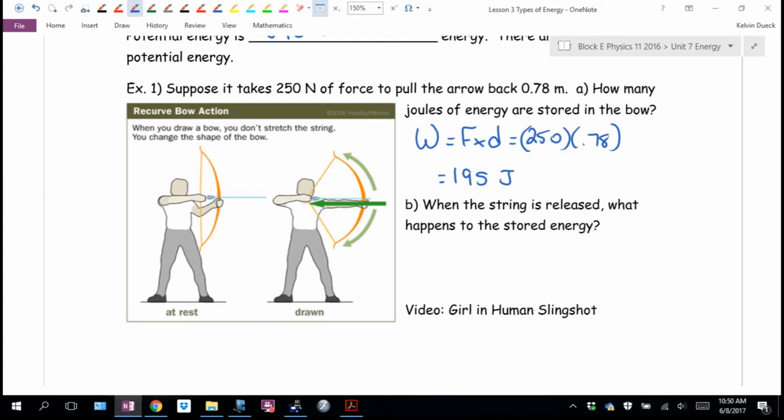When you let go of the bow, where does that energy get transferred to? What type of energy, the arrow, what type of energy does it turn into? Kinetic. Okay? What happens to the stored energy? Turns into kinetic. It's really the same physics as my toy Nerf dart gun. I apply a force over a distance to cock it. I have just stored energy in here. Now, this is not stored the way a bow does.